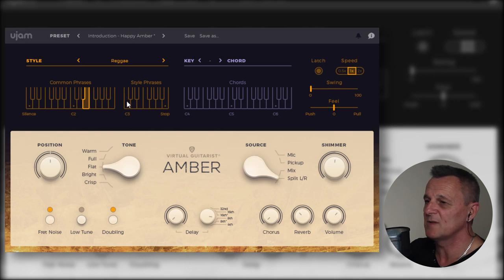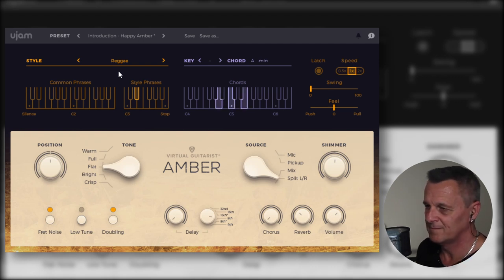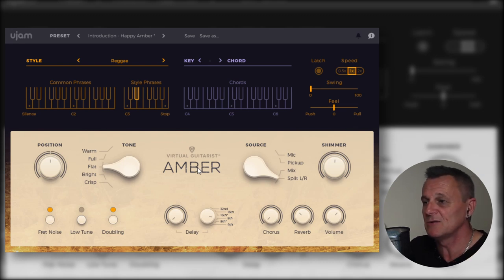And let's have a look at some of the variations we get in phrases. I'm on the reggae setting here. I'm just going to select a style phrase there. I really don't know what it's going to be. Let's have a listen. So you can hear it gets all those nice little chops and things in there as well, which is a nice touch because those things are really hard to replicate if you try and manually play chords with different virtual instruments. So I think Amber's a really nice way to get some rhythm guitar into your songs in a really easy, straightforward way.